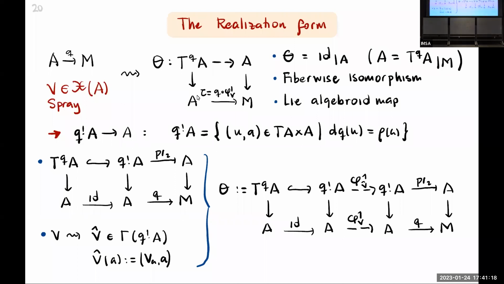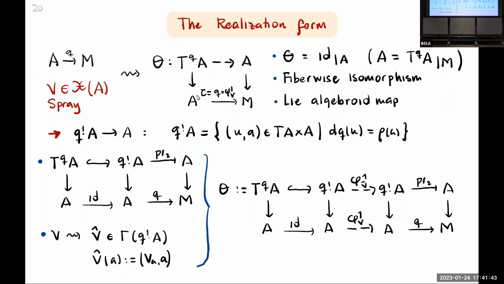So if I look at this composition, I have things that come for free. For example, I already know that this composition will be a Lie algebroid morphism, because it's a composition of Lie algebroid morphisms. The second thing is that also by construction, it will cover the map that I want. This one. The target that I defined.